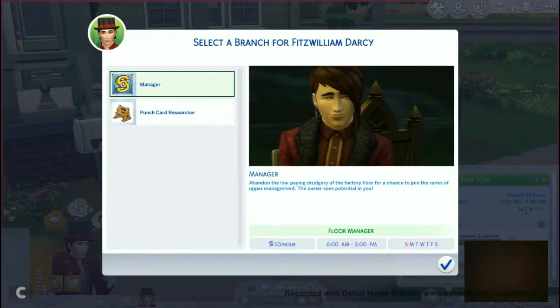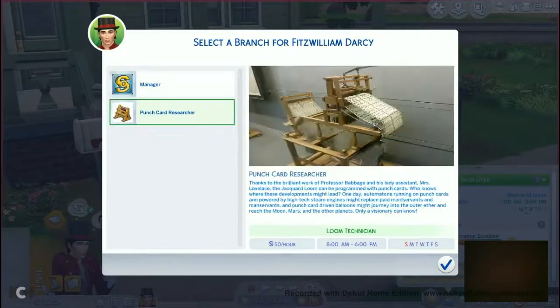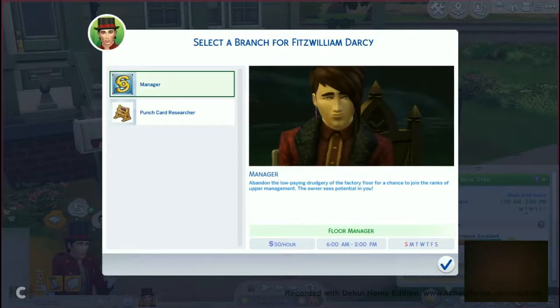Okay, so the manager branch is pretty straightforward. You know, a lot of charisma and logic. And the first level is floor manager. Now, loom technician is actually, like I said before, a type of computer programming. So there will be a lot of programming skill involved. If you don't want a computer in the house, you can give them a book about computer programming. This was a real thing back in those days. That's actually a real photograph of a Jacquard loom. So I will put him in the manager branch.